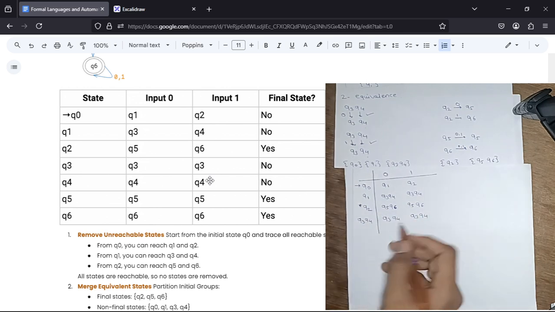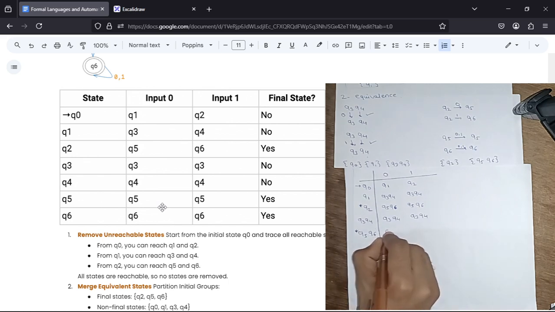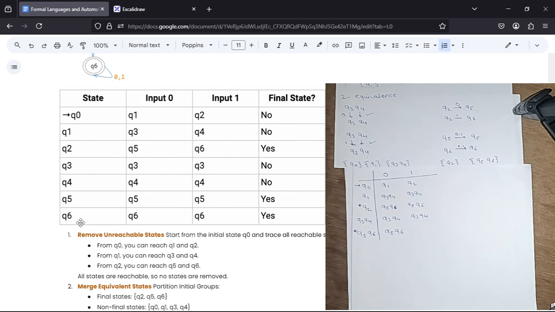After Q3, Q4, the next state is Q5, Q6, a single state which is also a final state, right? If I write Q5, Q6, this is transitioning to itself again, same as the previous one. So Q6 goes to Q5, Q6 for input 1 as well. So it will be Q5, Q6 again.